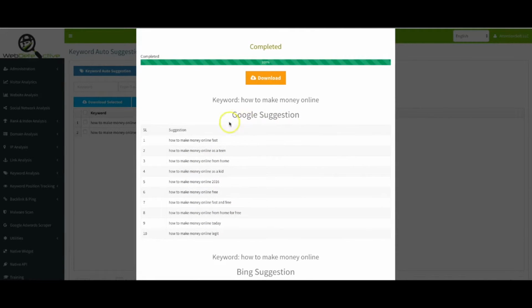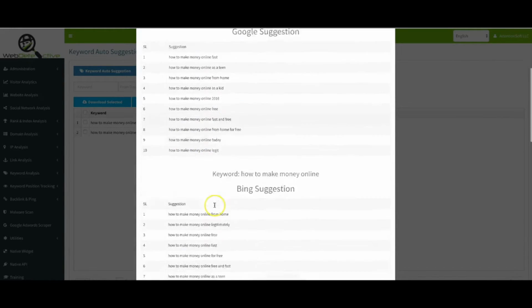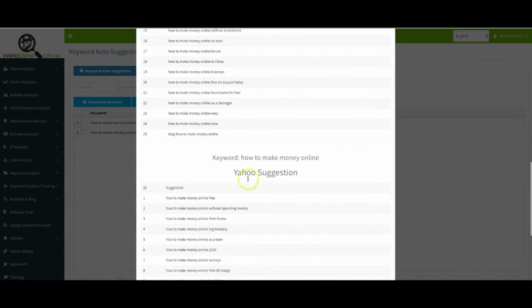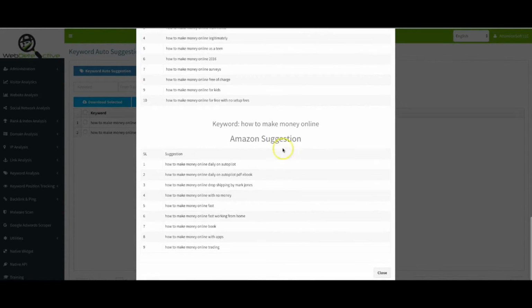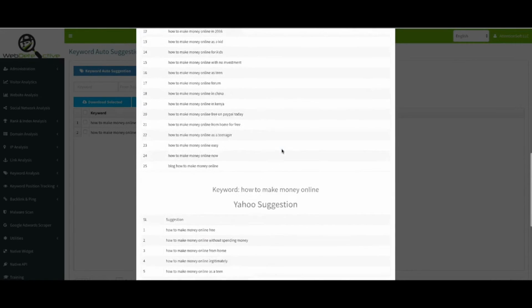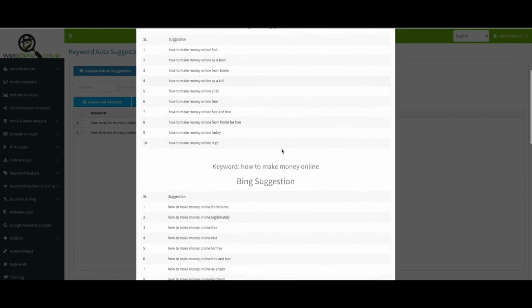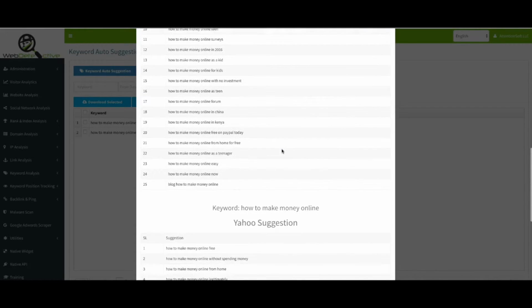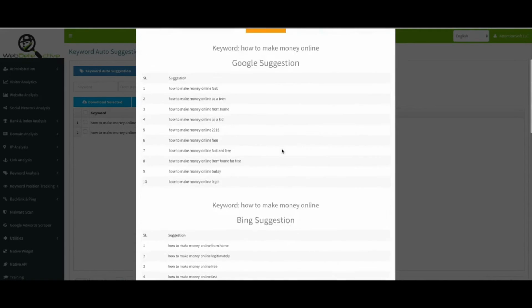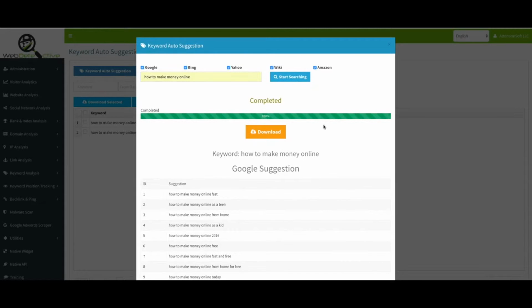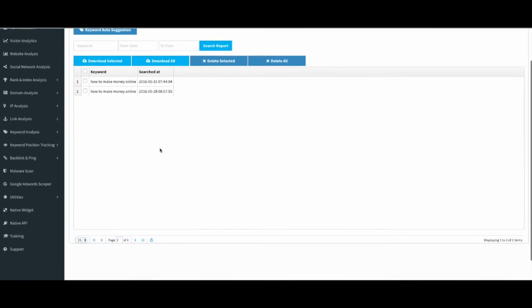So here you can see it's coming up with Google suggestions, Bing suggestions, and Yahoo suggestions as well, and even some Amazon suggestions that you can get and use in your campaigns. So within one click, I'm able to generate dozens of keywords from 4 different search engines and get some very powerful keywords that I can target in my own campaigns. And again, all within one click.